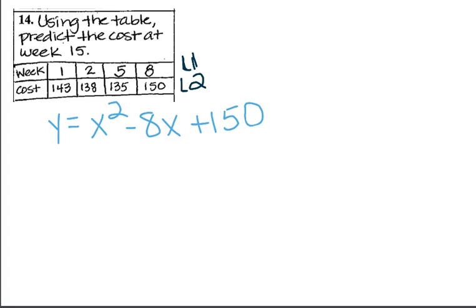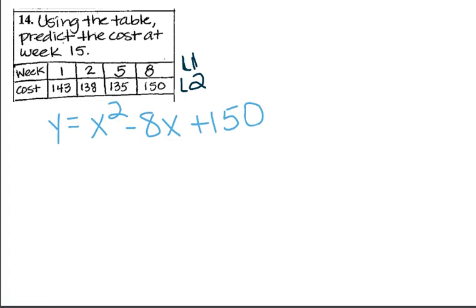All right, after you have calculated your equation, this is what you should have gotten. A was 1. But we don't really need a 1, it's implied. That's in front of the x squared. Minus the b was -8, x plus 150. So that's what you should have gotten after you put that into your calculator.